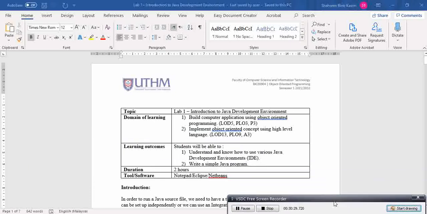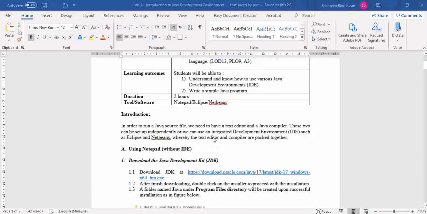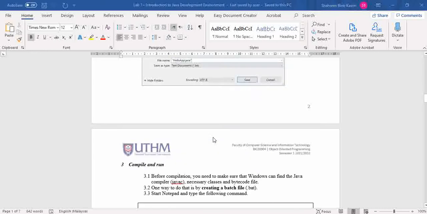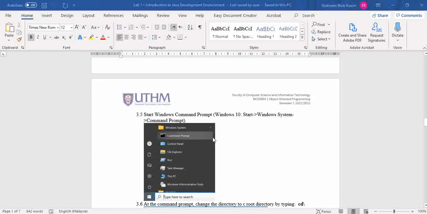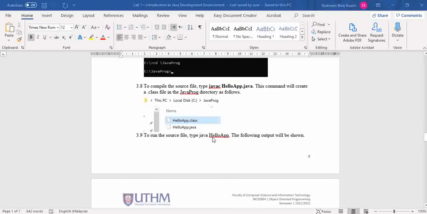Whenever you compile a Java program, it will create this one.